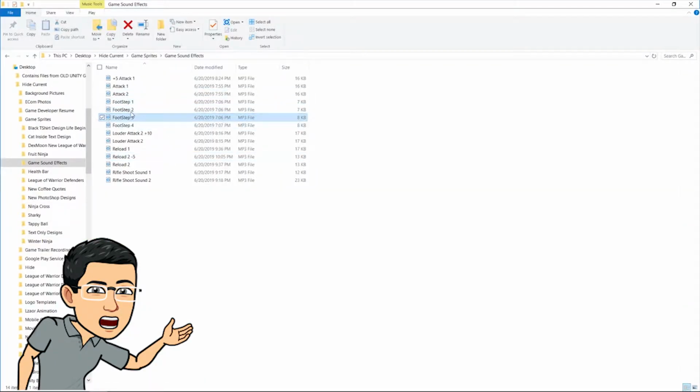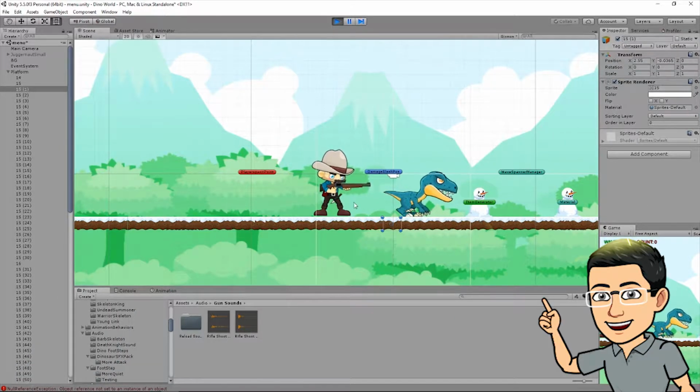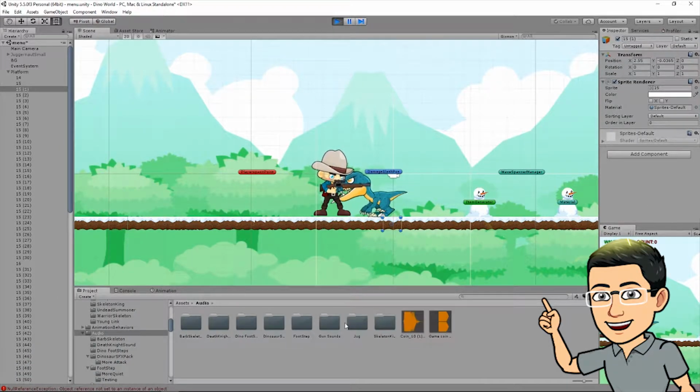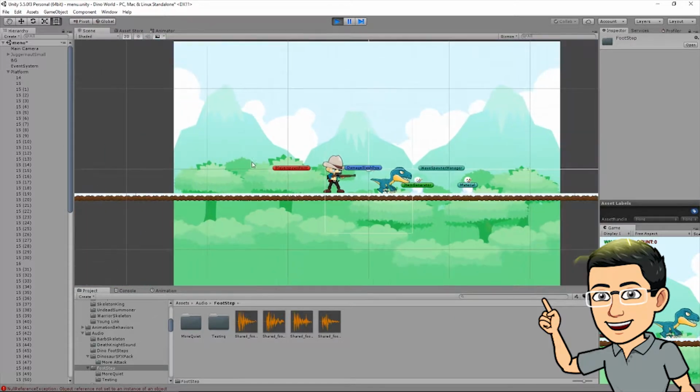Look at how many footstep sounds I have added. I've added a script in it that randomizes the different foot sound effects. There's like four, and it will just randomly select one of these each time he takes a step, so it would not sound the same. Before, it sounded the same, and that did not sound correct. It sounded like someone was injured and he was walking really slowly. But after adding the script to randomize the footsteps, it sounded much, much better.